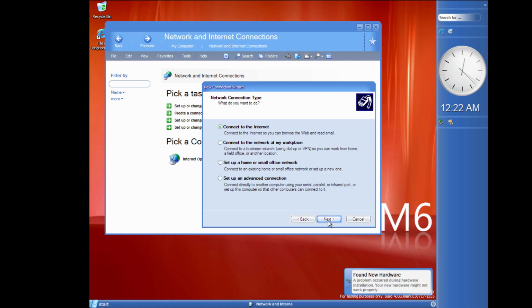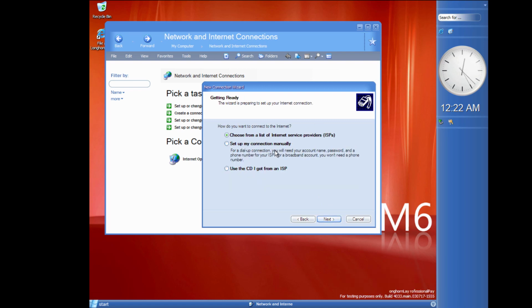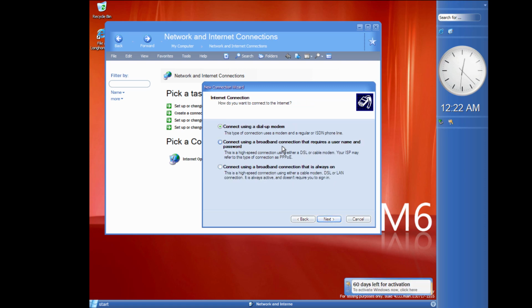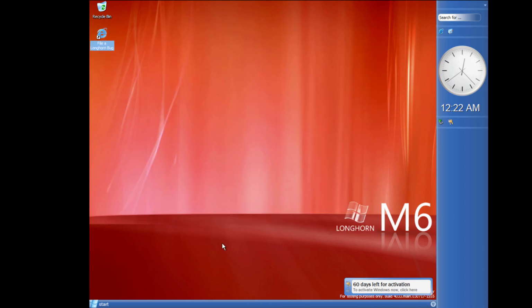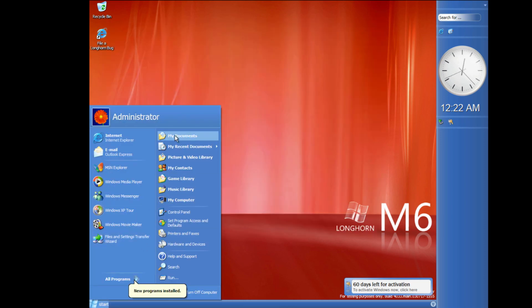I love Windows XP, and just to let you guys know, I actually modified my Windows 10 setup with Classic Shell and a couple other things to make it look exactly like Windows XP, because I miss Windows XP so darn much. And you know, I can't say, but it's the best operating system out there. Sorry, Windows 7, I love you, but I love Windows XP a lot better. And here we go, let's continue.